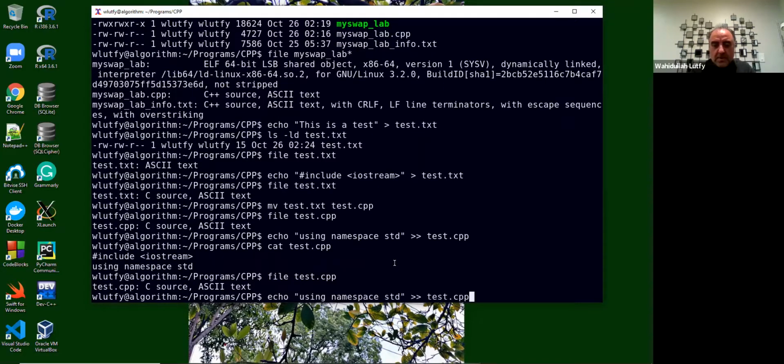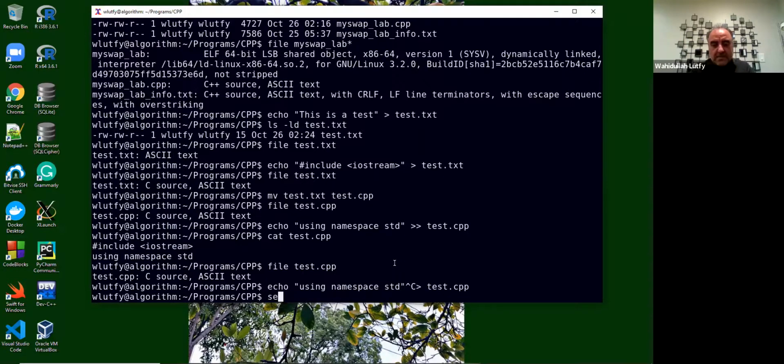I'm going to just put, you could even do a substitute here with the test. So you could do sed minus e, substitute std to std semicolon, globally, on test.c++, and we write it to test1.c++.